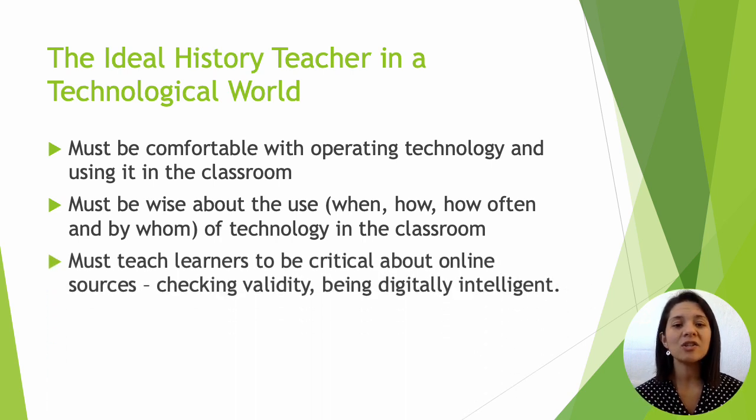Okay, we need to teach learners to be critical about online sources. They need to check the validity of the sources that they are using for their research assignments and things like that. They need to be digitally intelligent. Okay, we need to equip them and give them tools on how to check sources. There are websites where they can check where a source comes from, who it's funded by, things like that.